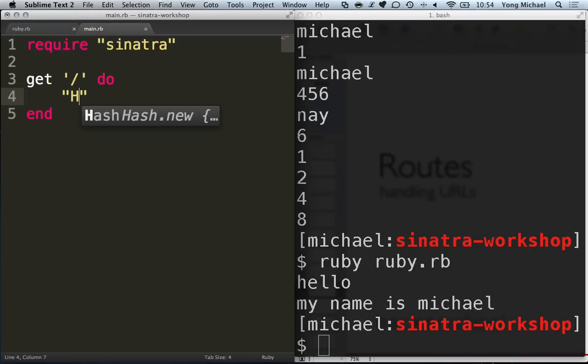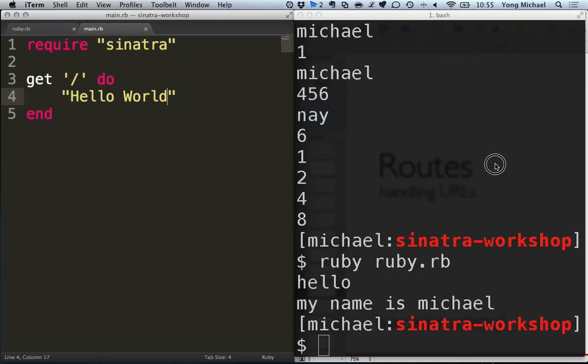And inside here, we're just going to do hello world. So we tell Ruby that we want to use Sinatra, and Sinatra has a get method, and it understands this, and then we want to print hello world.